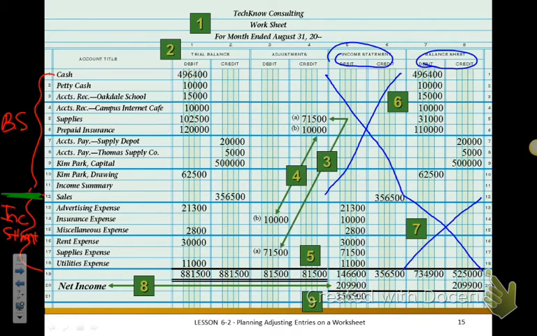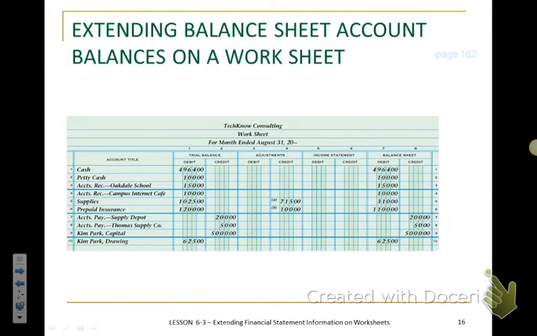Okay? So if we've got a net profit, meaning sales are greater than expenses, then we're going to put a credit over here in our balance sheet to show that we've got a net profit. And then we bring the balances down again to make these columns equal. And then we'll double rule. Okay? Now that's where we end up.